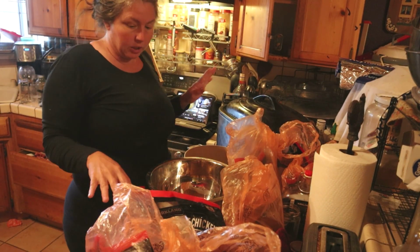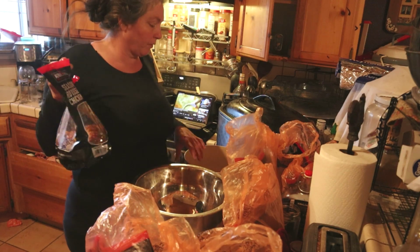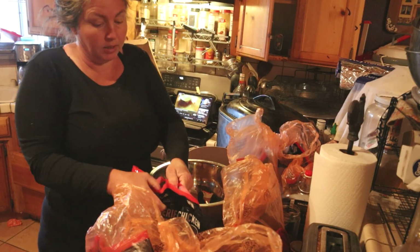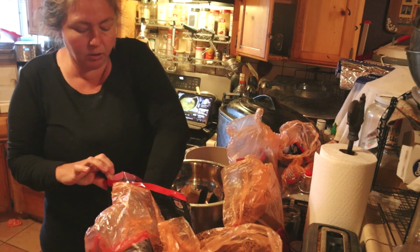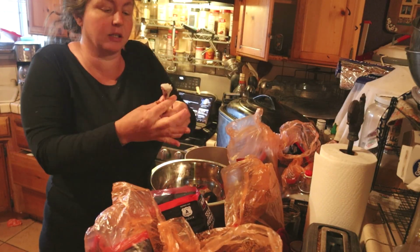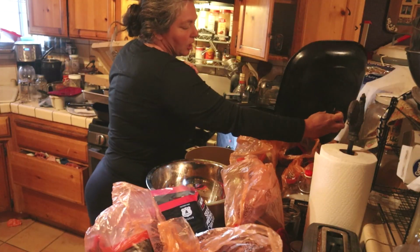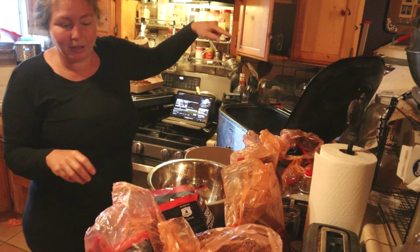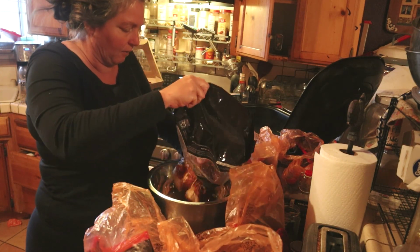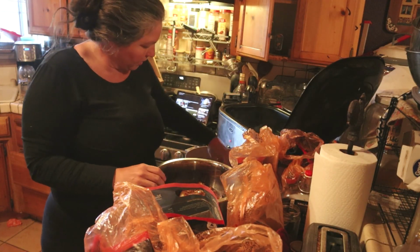Alrighty guys, so we're going to start taking the meat off the bones here. I have 2 bowls, one for the breast meat and one for the chicken legs and wings, because Sean and my son Skylar and Julia might want to eat those, so we'll have these for supper. The bone just slips right off, or slips right out, that's fine. When they eat the chicken legs, I'm going to have them put the leg bones in here, just to get the juice and everything. It's good stuff. Here, the legs go on this side.